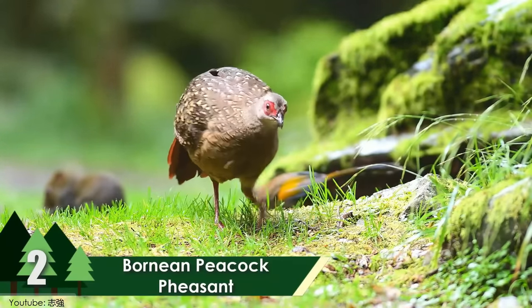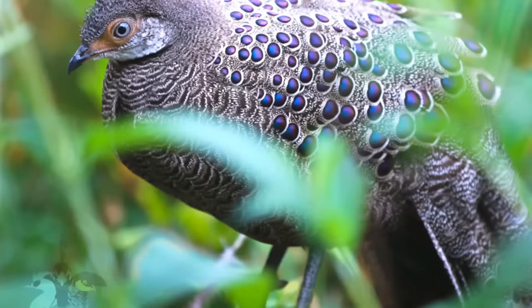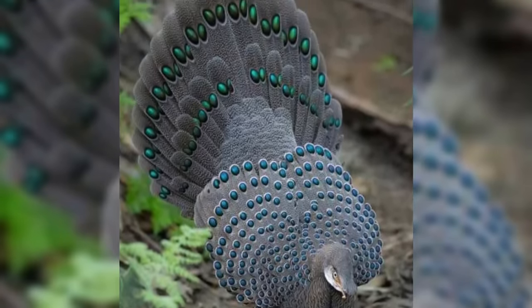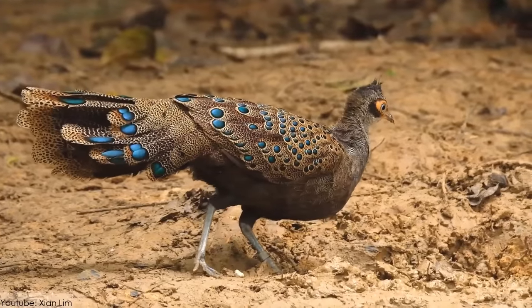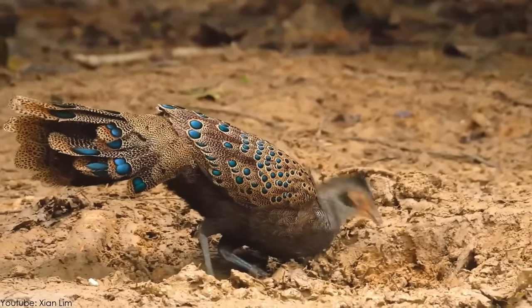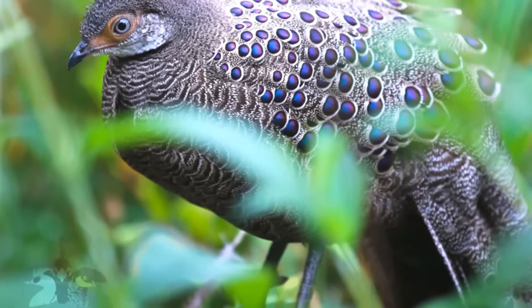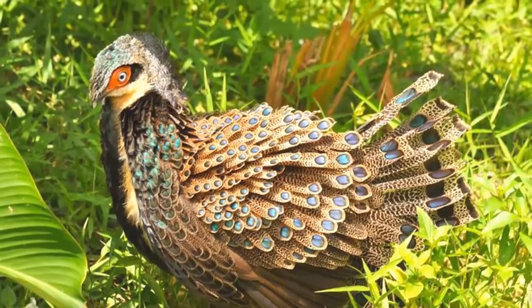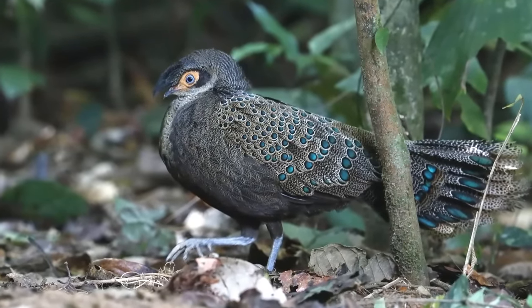Number 2: Bornean Peacock Pheasant. The Bornean Peacock Pheasant is one of the most alluring peacocks. However, they're not as famous and well-known, at least among the family of pheasants. The peacocks of this species are generally 50 centimeters long, black and brown spotted, and are quite shy. They prefer to stay in the forest, roaming around in their peaceful surroundings. They typically feed on insects, reptiles, plants, and leaves, and can eat small mammals too. These beautiful peacocks are very distinct among their race.